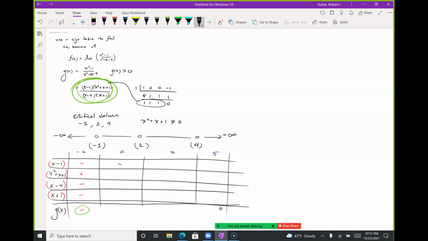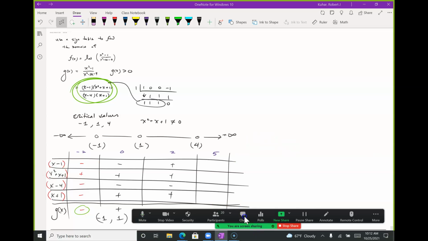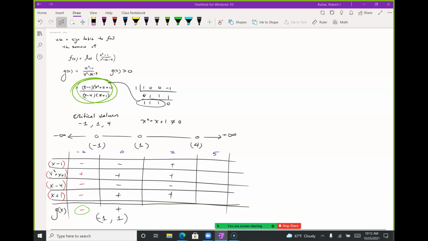Plug in the 0, I get a negative, I get a positive, I get a negative, I get a positive, so there's a positive. So I know I want the interval from -1 to 1, because that's a positive, right? It's positive results of g, and then I'm putting them into the ln function, so allowed. When I put in 2, I get positive, positive, negative, positive. So that's negative, so it's no good, right? And then when I put in 5, I get all positives. So I want that interval from 4 to infinity.